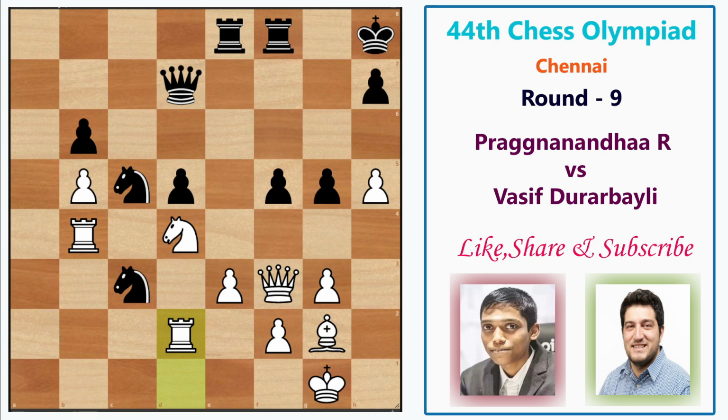And if you look at this position carefully, the a file is open already, the c file is open, but the problem is the strong knight is sitting on c5, so we don't have anything to do on the c file. So Pragg is trying to coordinate his rooks along the a file to enter into the position. So meanwhile, black will also do something with the help of this advanced or centralized knight's position.